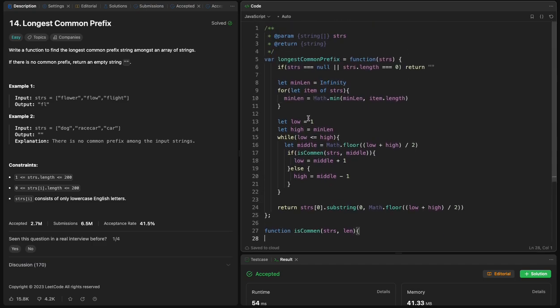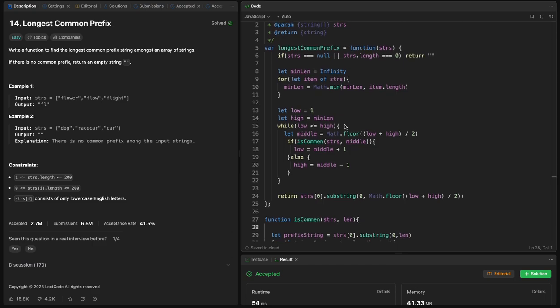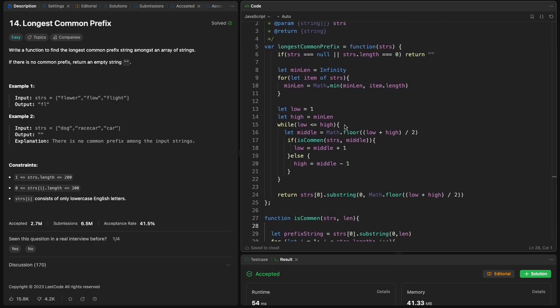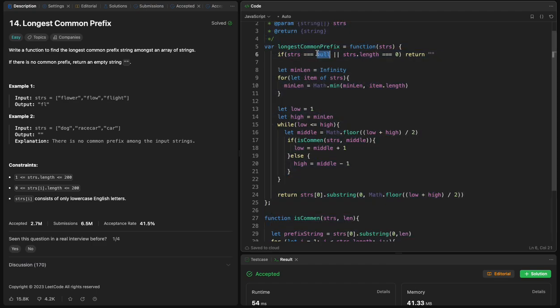So let's just try to recap everything. Maybe it's not the easiest thing to understand. The longest common prefix function takes an array of strings called strs as its parameter and returns a string, which is the longest common prefix among the strings as we discussed. We first check if the strings array is null or empty.